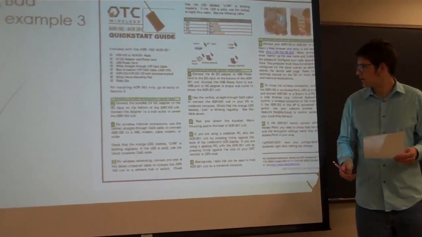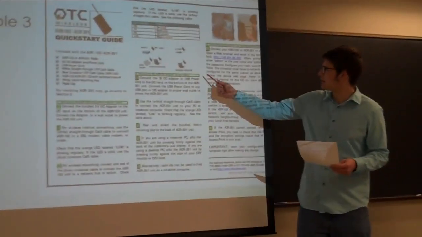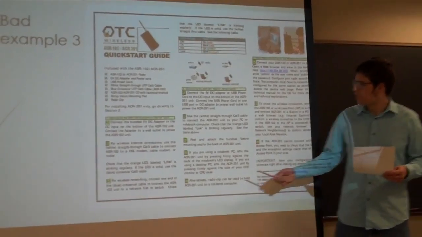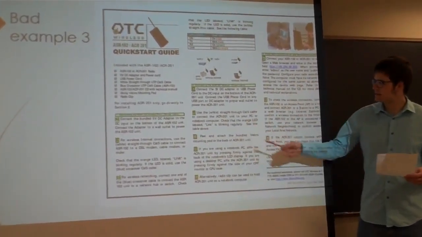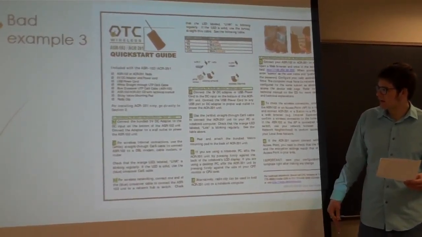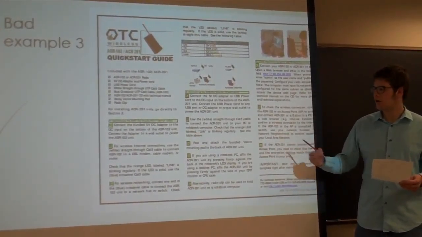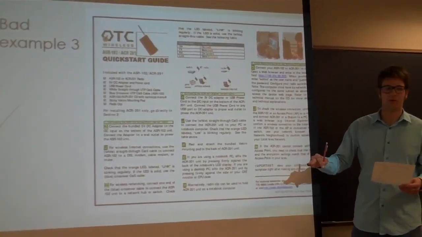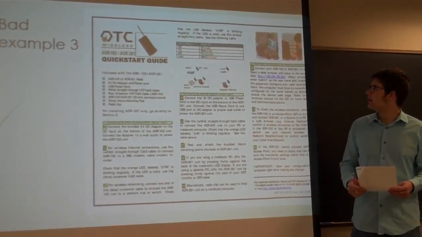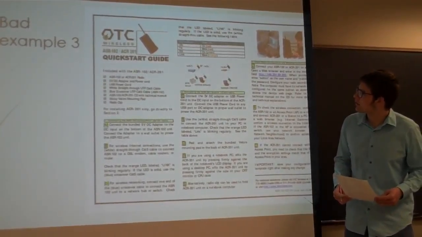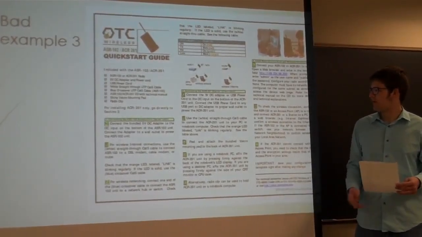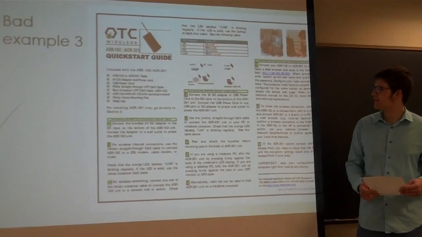Okay, bad example number 3. Now this one, we have little tiny diagrams that don't really tell us much. They are labeled in steps, but the steps are horrible. I mean, there's no real diagram. I like a good step 1 diagram, step 2 diagram. It's a lot easier to see. This is, I think, for a cell phone, how to set up a cell phone system, but not a very good set of instructions. Pretty painful to read.